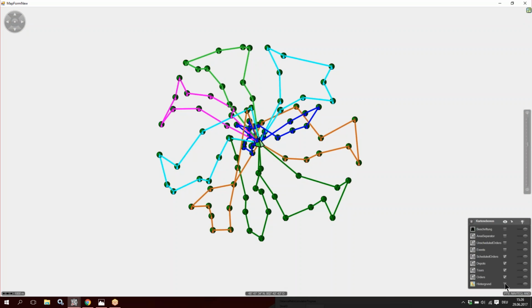Let's just say the input condition is we have 10 existing tours, and now we have one additional order that is, for example, located somewhere here in the northeast of the city, and we want to know which one of these tours can accept this order with which impact. Obviously, it's probably this tour, which is located almost at this input address, that has the best conditions to accept this order. But let's have a look at the result.